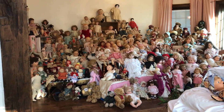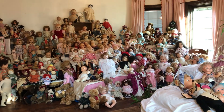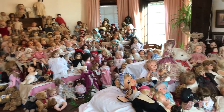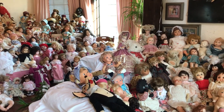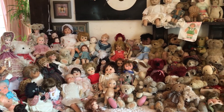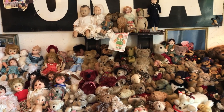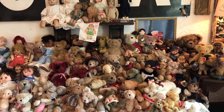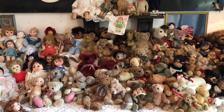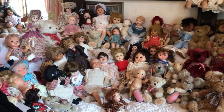Good morning from Northwest Oklahoma. I have the extreme honor of finding new homes for this collection of dolls. They come from a single collector. Some of them have already been sold, but I wanted to put the collection together as much as I could one last time, just in honor of the person that collected them and in honor of the beautiful pieces that were acquired. I'm going to show a quick once-over of everything and then I'll go into more detail.